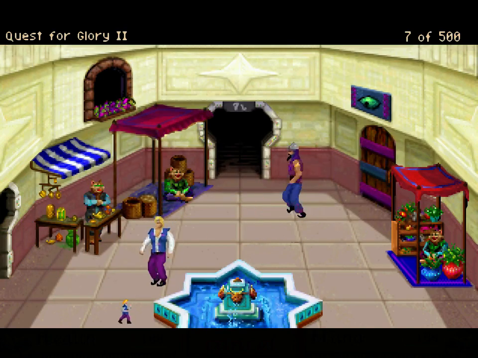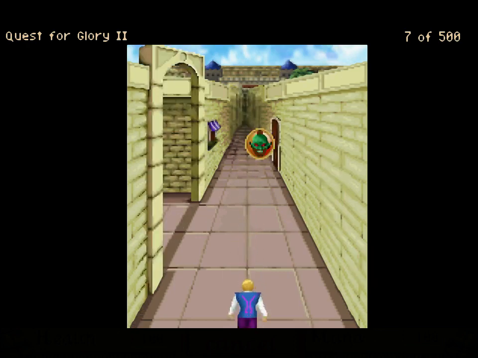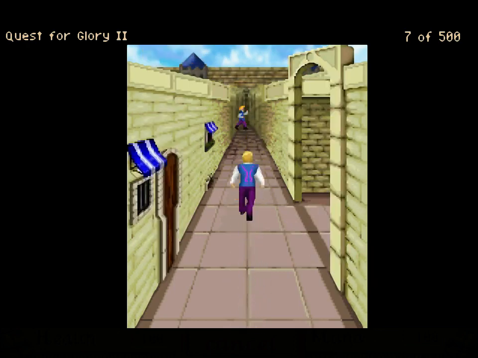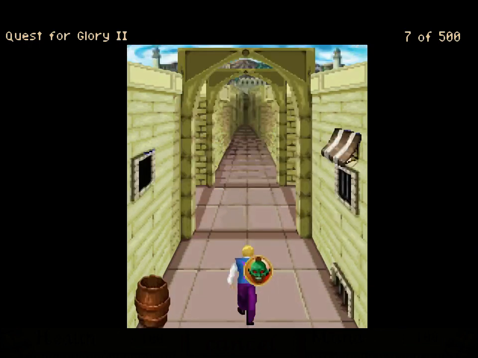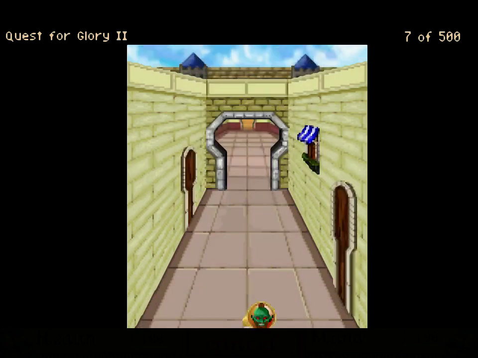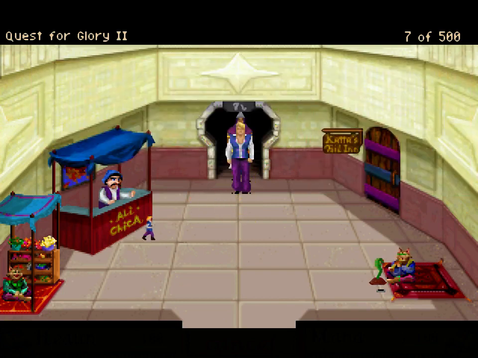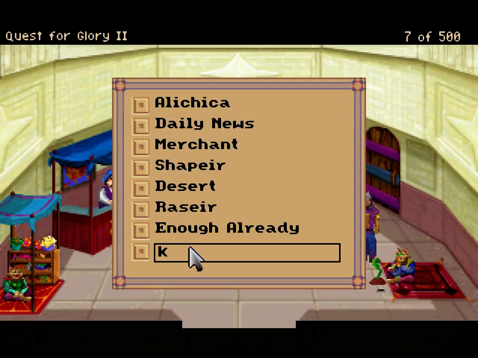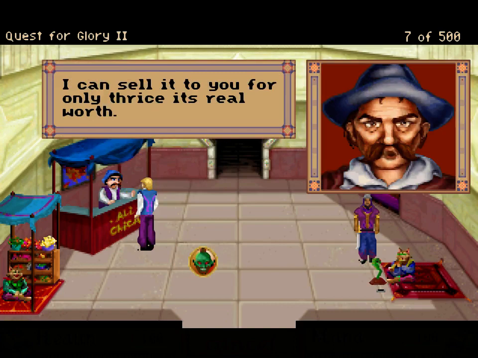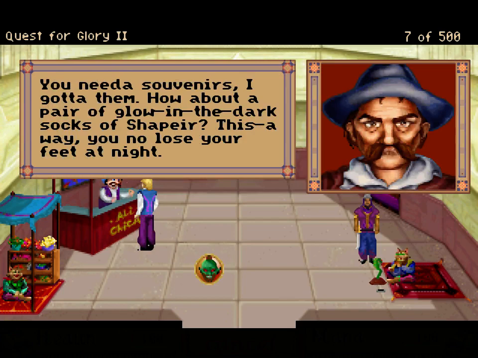And then let's come on over here and head over through here. Whoa! What the hell? Was that a shark? Oh man, it was kind of freaky. Hey, you got a keychain with real yada yada. All right, ask about, I don't know, keychain. Ask about wares.